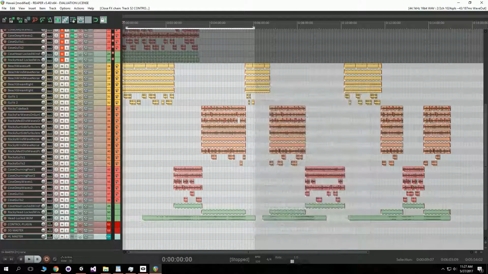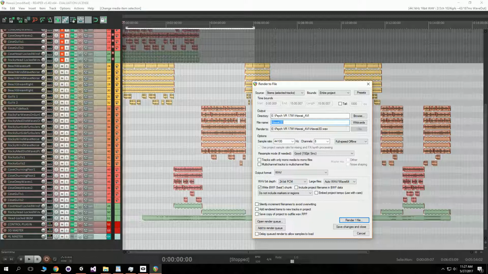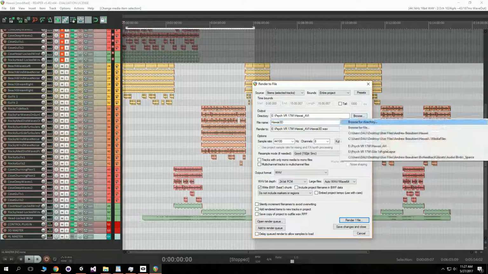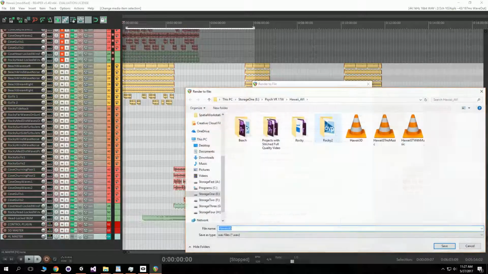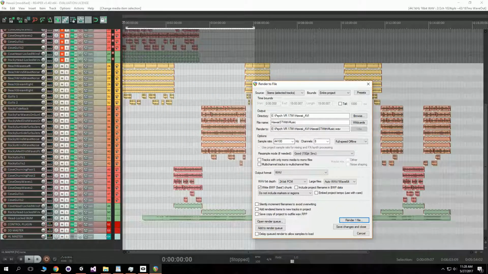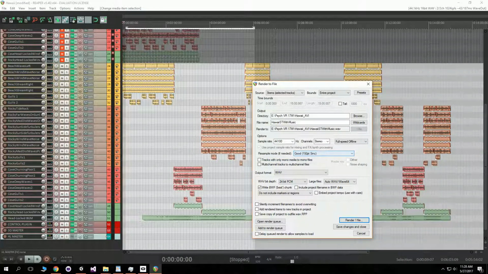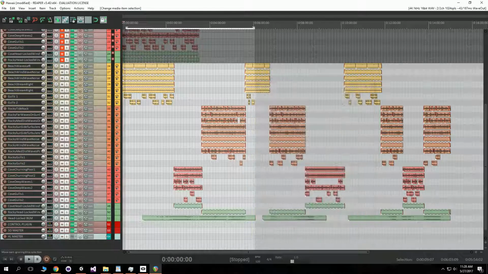And on our next export with the headlocked master, we'll do roughly the same thing. Stem selected track, entire project. We will choose a different file name. This is one with music. You want your channels to go down to 2 or stereo. Again, no tail, 24-bit PCM, and the rest of the settings will be fine by default. And I won't overwrite this one, simply to save time, but you get the picture.